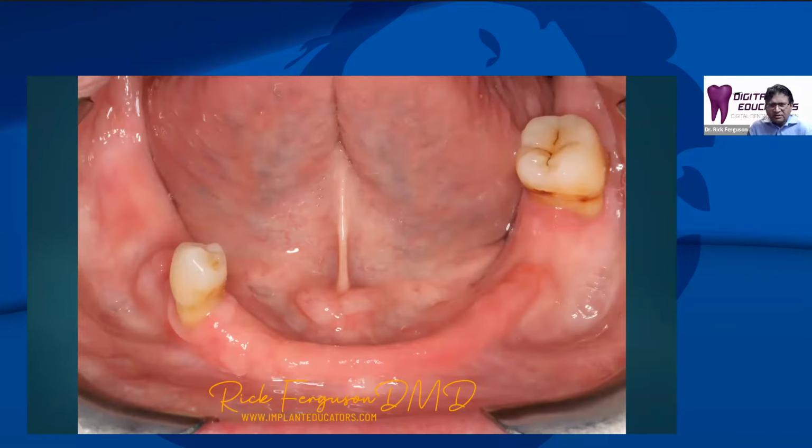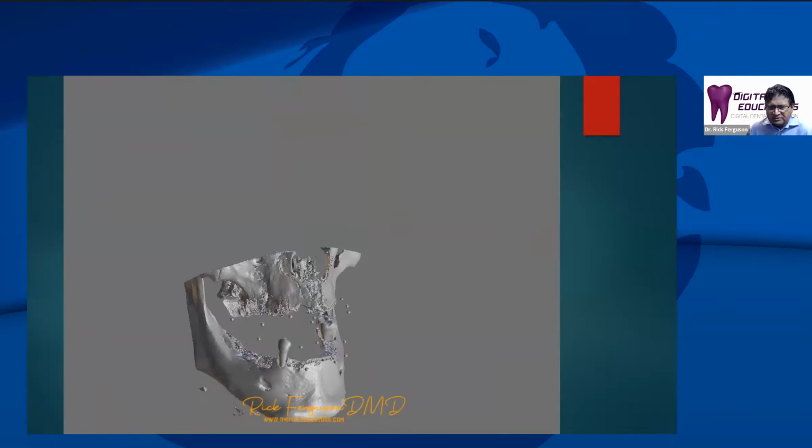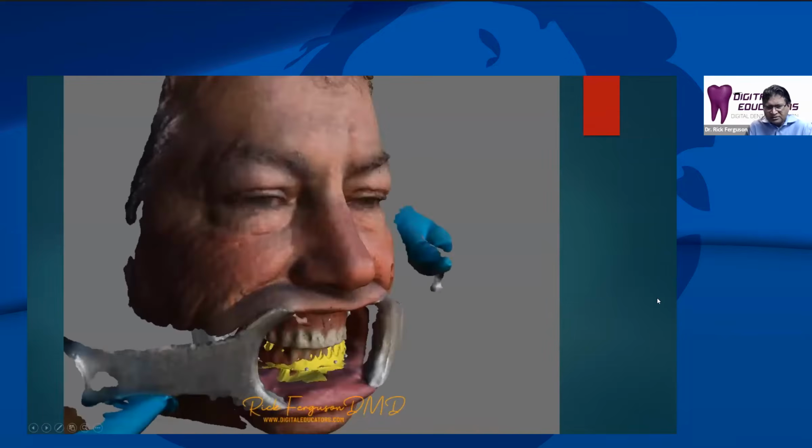Basically, this is what the patient looked like. We scanned using the face scanner. And actually here we used a Riva point. I didn't have the Einstar available at the time, or the Rayface, which is next door at Dr. Gonzalez's office, but we could use that as well. But we were able to merge everything using the Riva point, using the techniques I just showed, and design and print stackable guides. Here is the design process, basically.